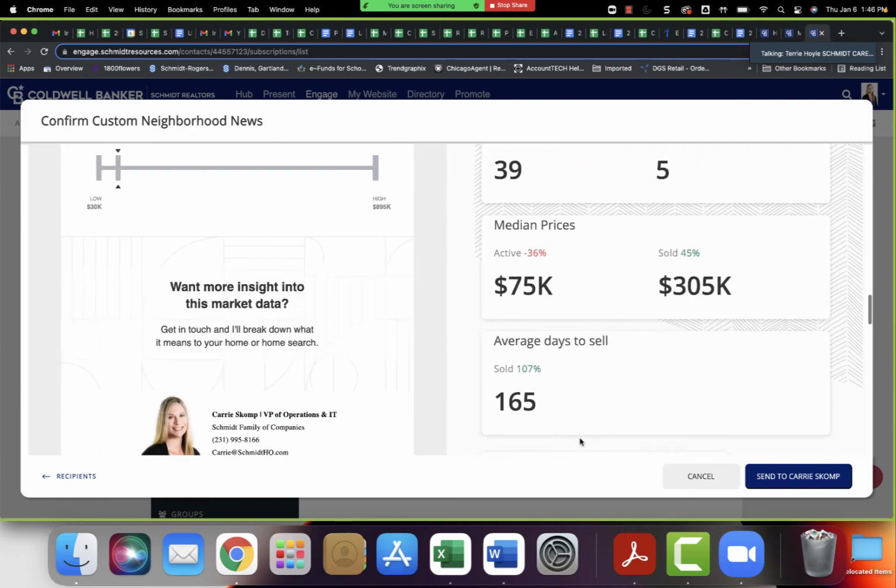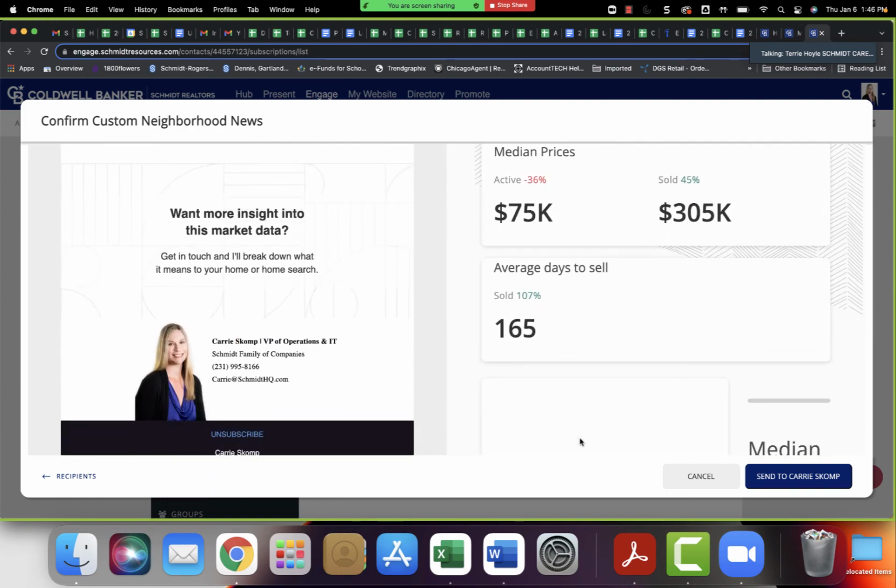All of this data is sent to them because what's the number one question that you get in the real estate business? How's the market? This can be set up and sent out to your sphere so that it's going to them proactively. And then when you go into your dashboard and see that they were sent it, you can give them a call and ask if they have any questions about it.